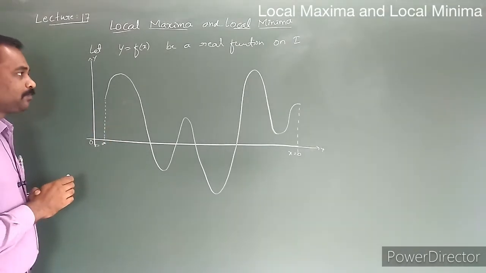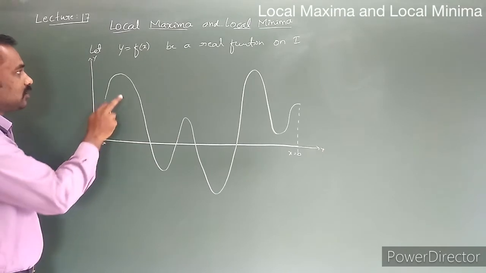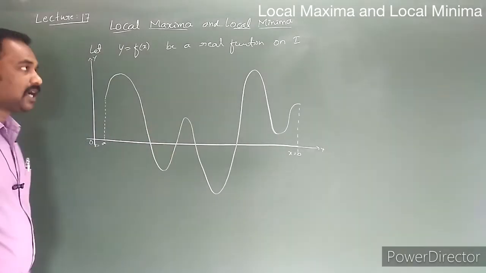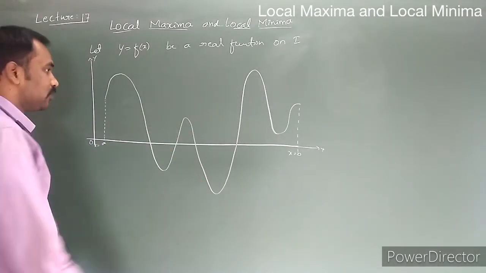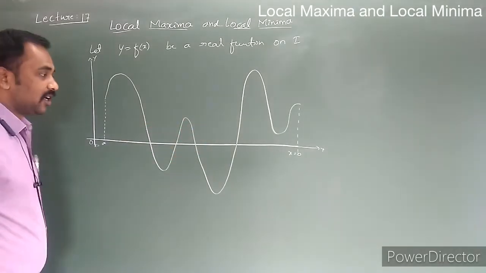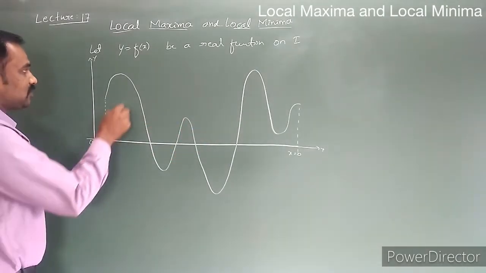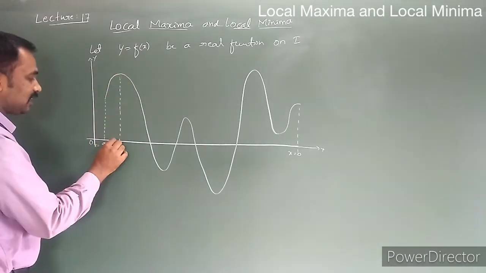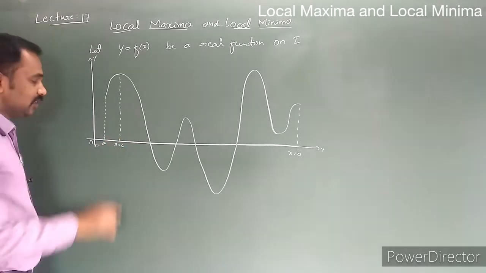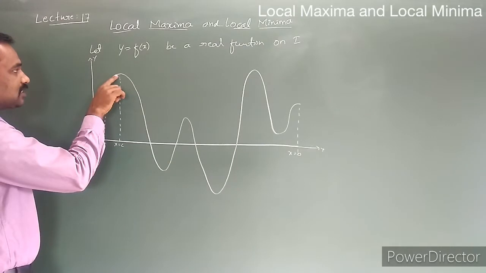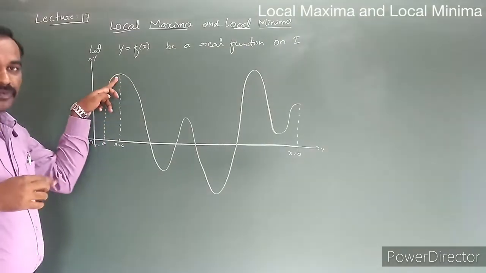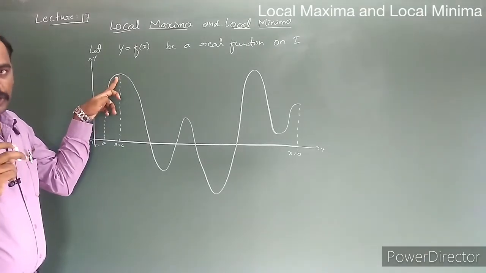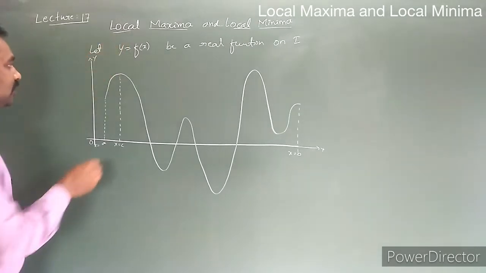Now let's come to know that here I need to choose. Here the a to b interval is the interval in which the function is defined. It is a continuous function on the open interval I, and differentiable also. Now suppose the point is this point. As we observe, I call this the point c, x is equal to c. Can I say that for this function the first derivative at this point is 0, or else we can say that the slope of the tangent is 0 at this point.